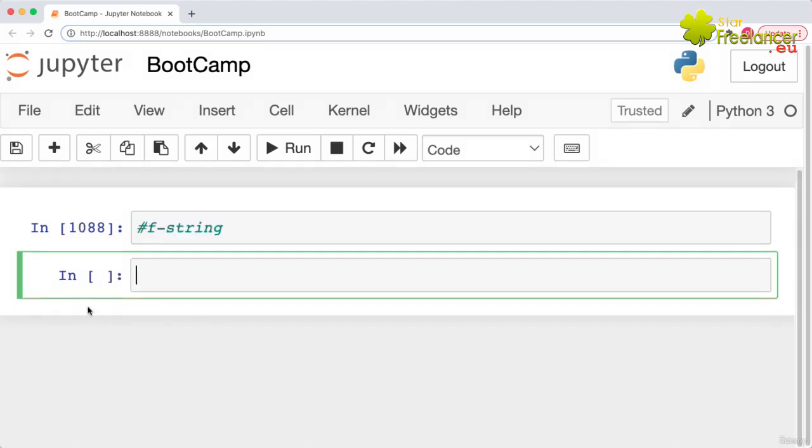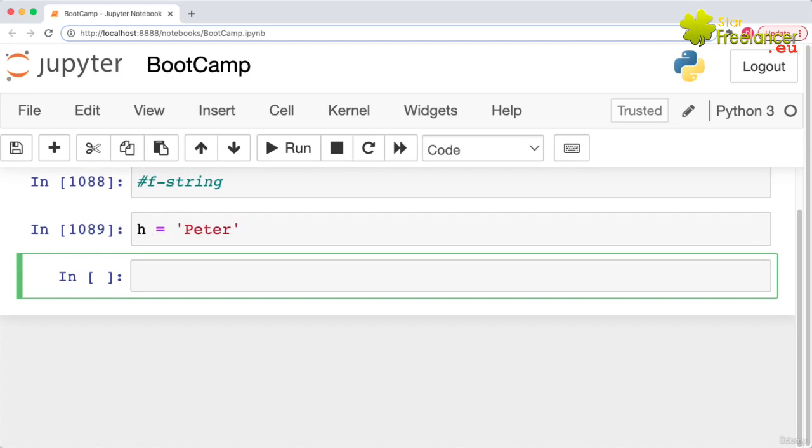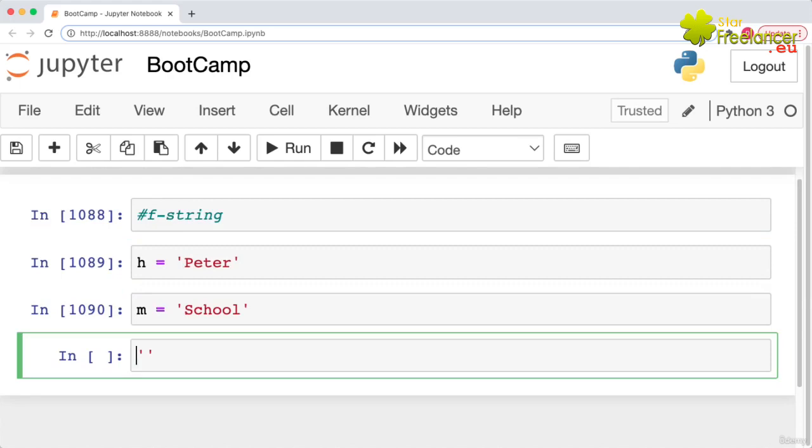Now let's look at f-string. If I say h is equal to Peter, and m is equal to school. Using an f-string is like using format. All you need to do is put f before the string you want to use it in. For instance, I say curly bracket h, then another curly bracket m. What am I trying to do?